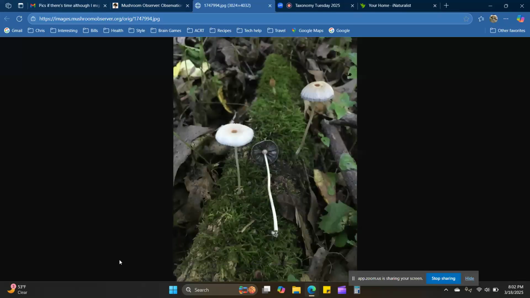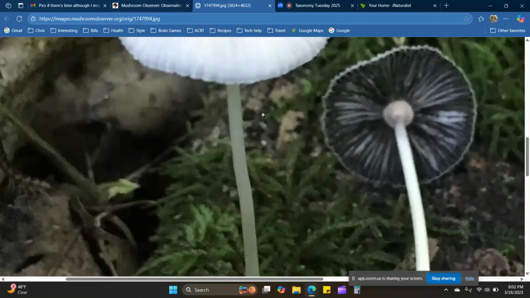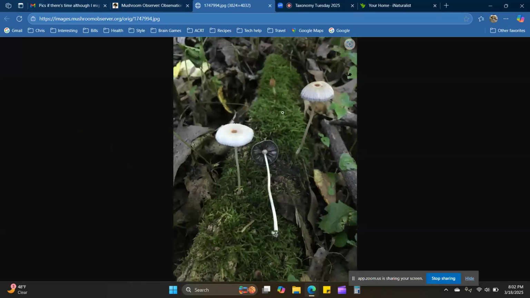So I caught this Parasola, and then Dave suggested Tulosessus. I'm not sure how to say it. It's a fairly new genus that's split off of Coprinellus. And the mushrooms in Tulosessus look kind of like a cross between Coprinellus and Parasola, and they don't deliquesce all that much. They'll dry out, whereas a Coprinopsis would deliquesce, turn to ink.